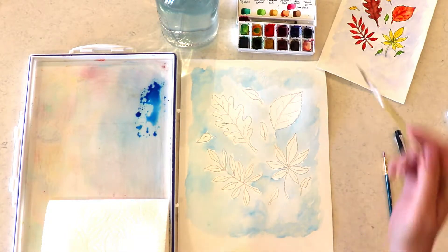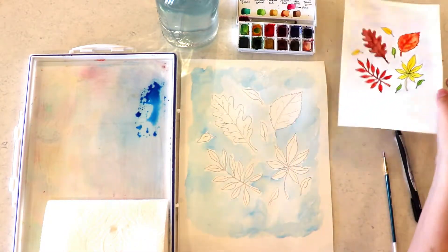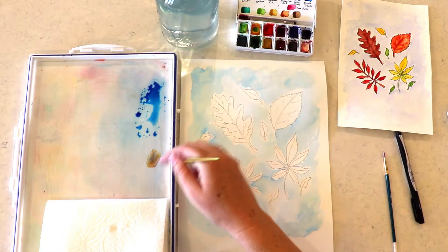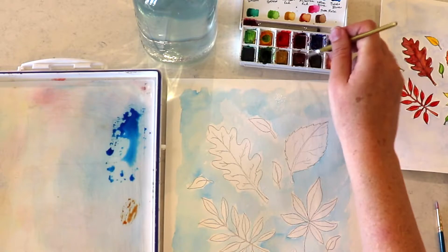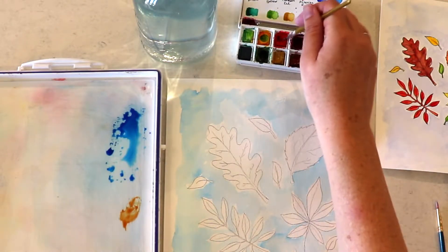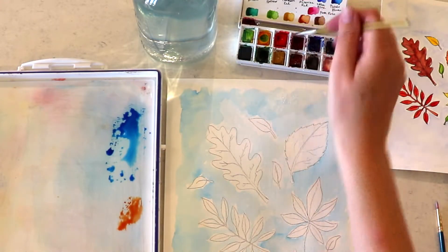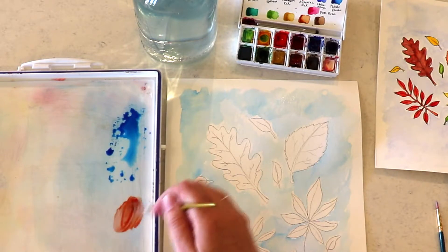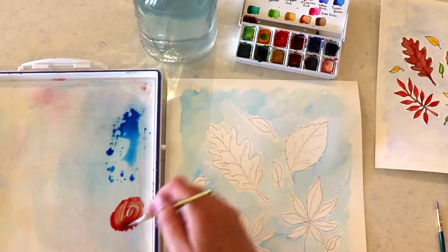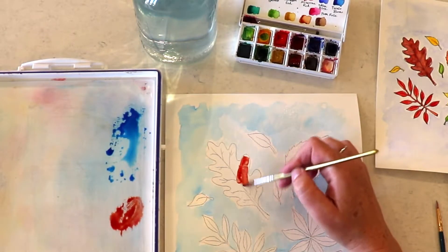As you can see, I'm adding a little bit more blue in some areas and less in others to give it a nice cloudy effect. Now I'm gonna look at my reference picture and start with the oak leaf. I'm mixing some burnt sienna — it's the lighter brown — and mixing it with a little bit of crimson red and a little bit of alizarin red to get a nice reddish brown color. Just mix it to what you think would look good. This is our oak leaf, so I'm going to block it in using my number six brush.